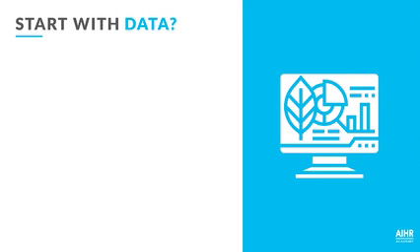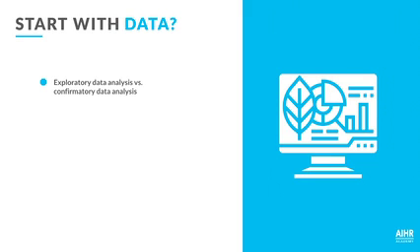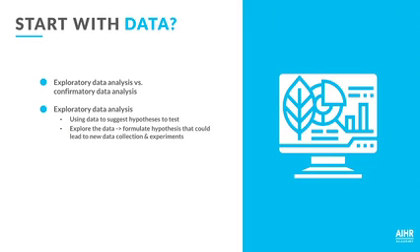Now there's a different approach, and that's your take home. Until now, we've mostly talked about confirmatory data analysis. You have a hypothesis and you actively try to confirm it by actively trying to falsify your hypothesis. That's the idea of confirmatory data analysis. However, you also have exploratory data analysis, and that's what I mentioned at the start. You can throw all your data in one big correlation matrix and say, hey, which data points correlate with each other? And some of them will light up, and you can use that data to suggest new hypotheses to test.